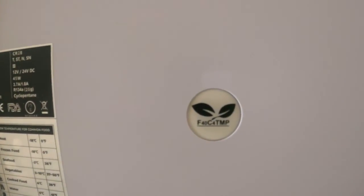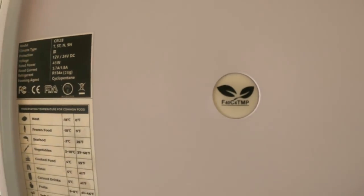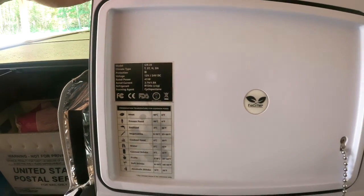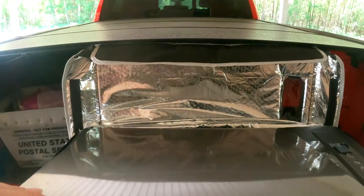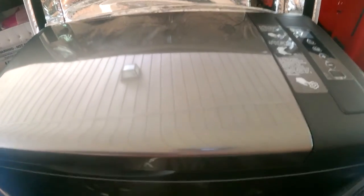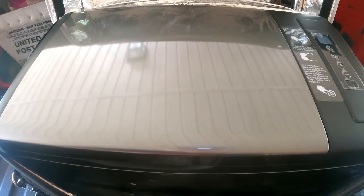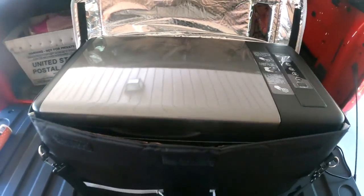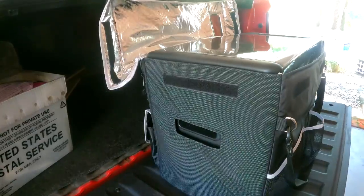My review on the F40C4TMP ice chest model C428. It's a 28 liter, 28 quart ice chest, and it looks good. It's going to be great on trips and everything. And hope you like my review. It's great in this case. Send it back to my truck.